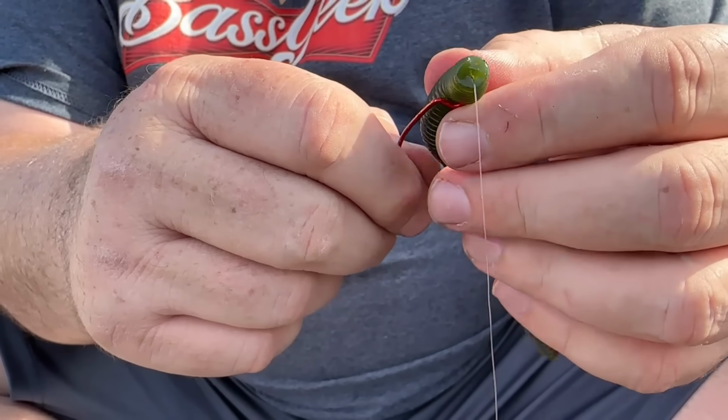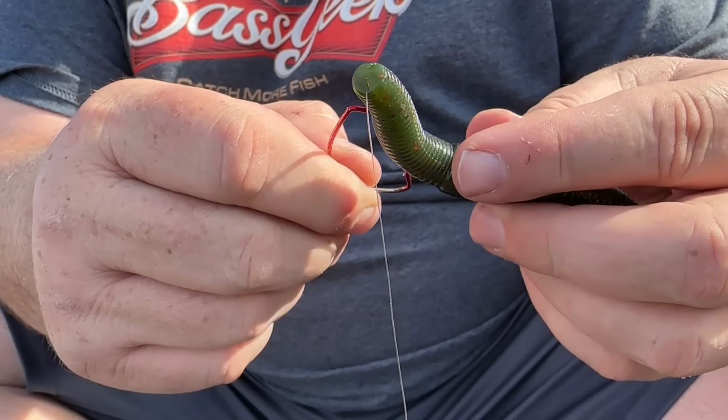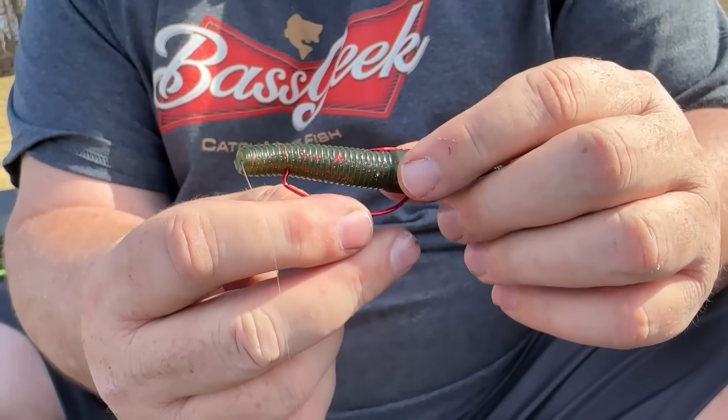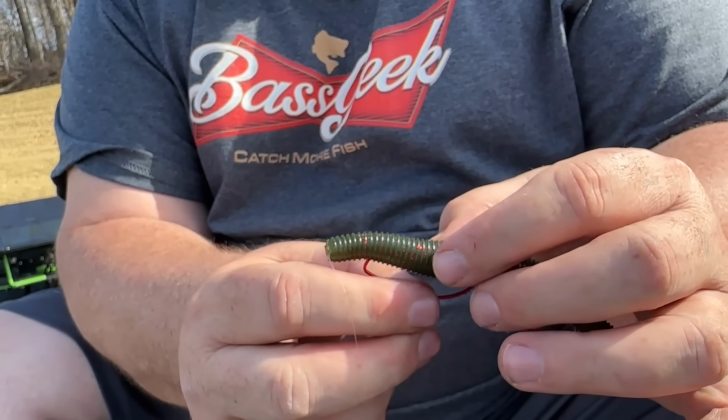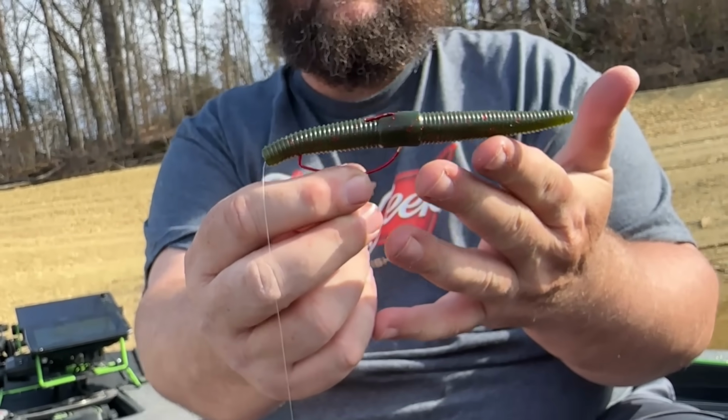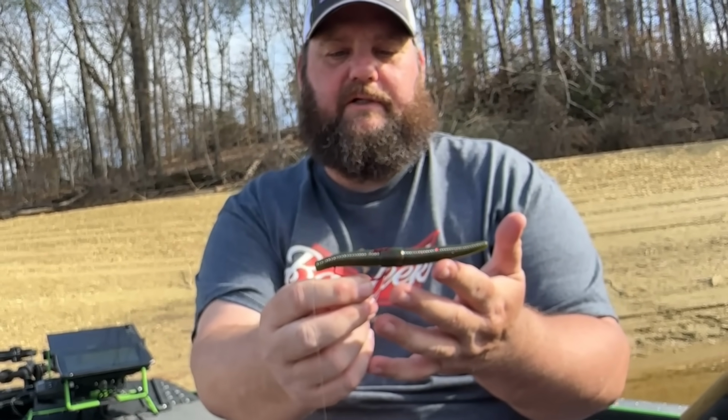Now the fatty is a lot of stick bait to roll. We're going to come straight out, nice and straight, and then we're just barely going to skin hook it on the back. And you can see how straight we've got that rigged.